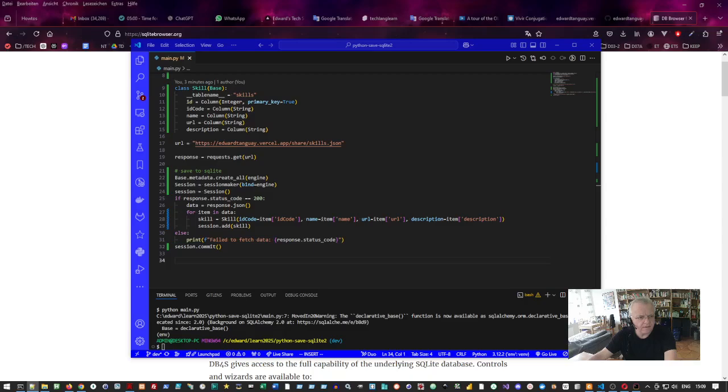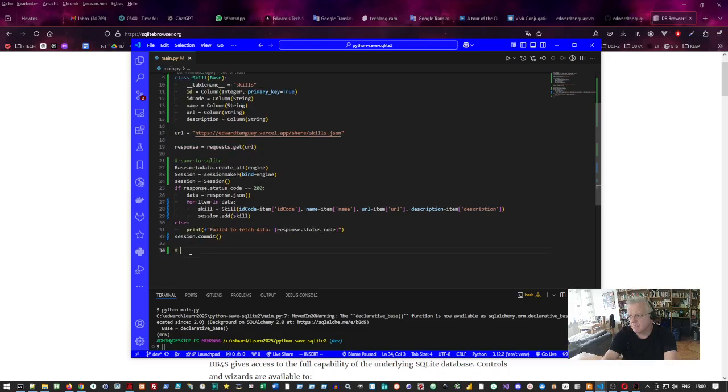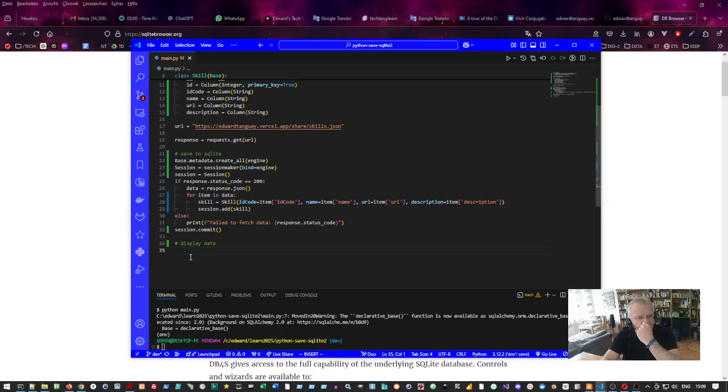Now, what I want to do here, though, is show how to display it, and that will be like this. One second, please. Yeah, so display data. So this is basically code. Let's say you have an SQLite database and you want to just display the data.